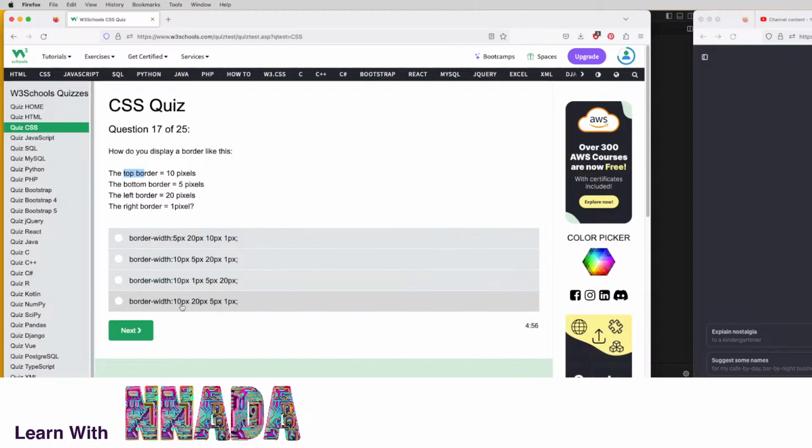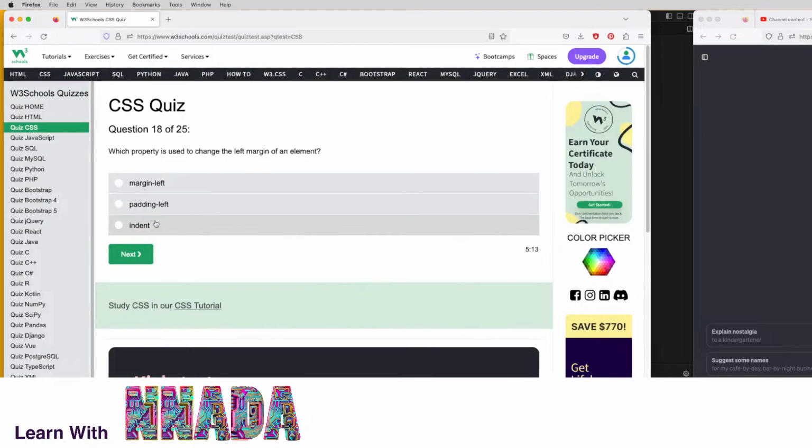Or what's this one? Top, left, bottom, right. That would be the least intuitive to me. Okay, I don't know. Just gonna say top, bottom, left, right. Don't know. We'll see.